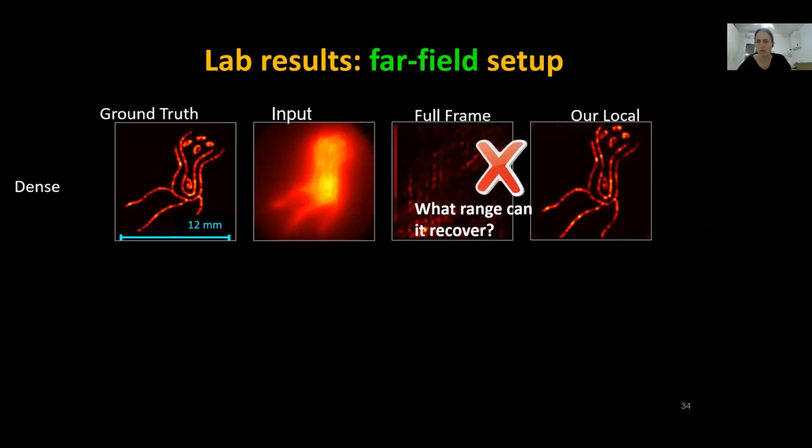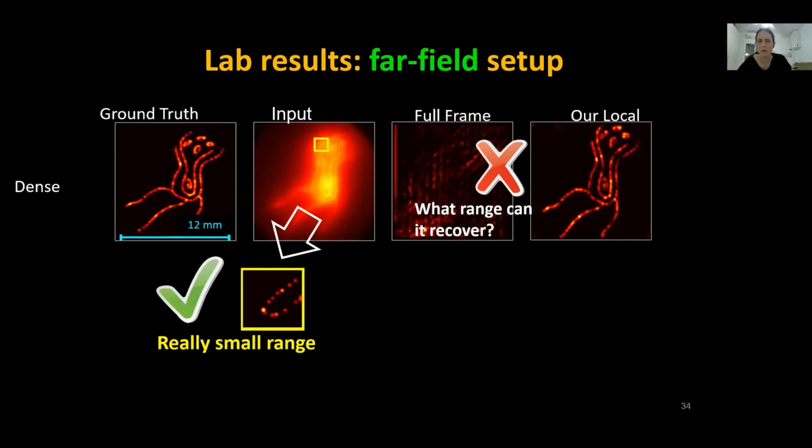Alternatively, the original full frame algorithm succeeds if we greatly restrict the spatial extent of the illuminators to this small region. The reason that our algorithm can recover patterns which are wider than the memory effect range is that it only relies on local correlation between nearby illuminators. Unlike the full-frame algorithm, our algorithm does not require that the correlation exists between any pairs of sources. In particular, it does not assume correlation between 2 sources at the 2 far ends of the pattern. It only relies on local correlation between nearby sources.